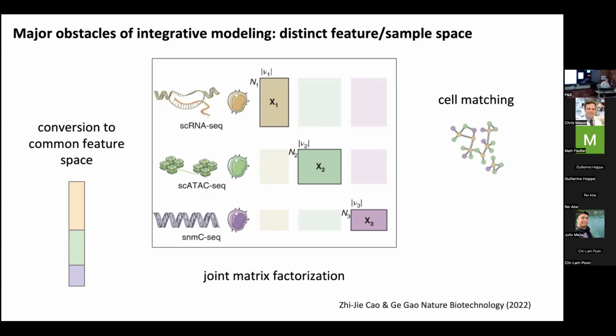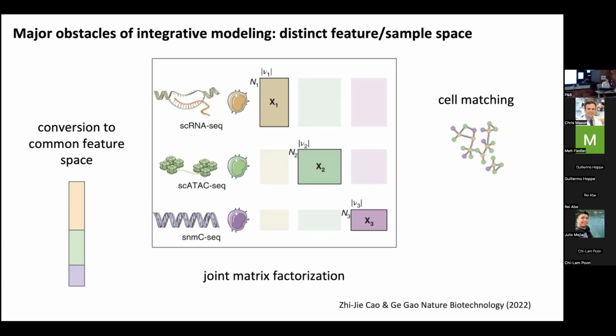Something like that was mostly applied to relatively small data sets with a limited number of cells, because of the computational power needed for cell matching and the many assumptions. Explicit feature conversion is also an option. You convert multimodal data into one common feature space based on your prior knowledge, then apply single omic data integration methods. This is straightforward, but again, major information loss. And if you have a lot of dropout in one omic versus the other, you come to the same issue of uneven feature contribution to the feature space.